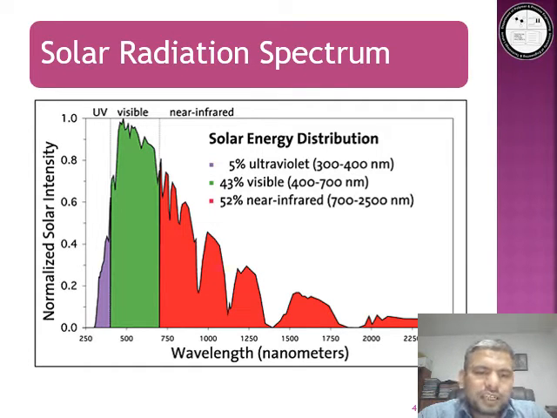The amount and intensity of solar radiation that a body receives depends on a variety of factors. These factors include latitude, season, time of day, cloud cover, and altitude. Not all radiation emitted from the sun reaches the Earth's surface. Much of it is absorbed, reflected, or scattered in the atmosphere.